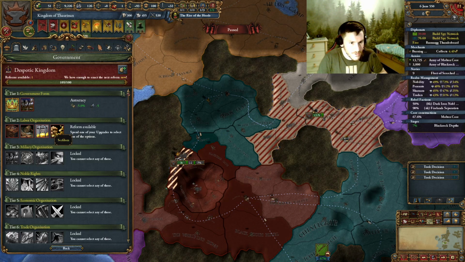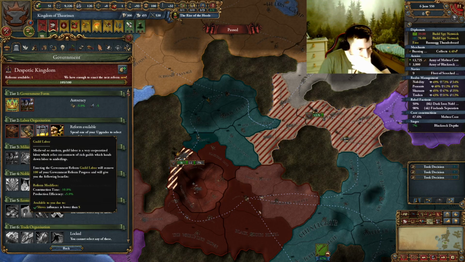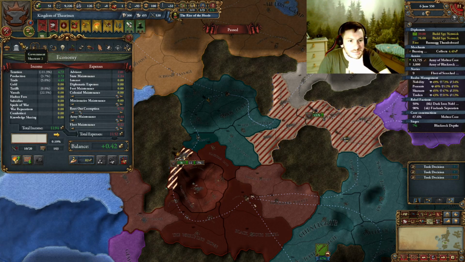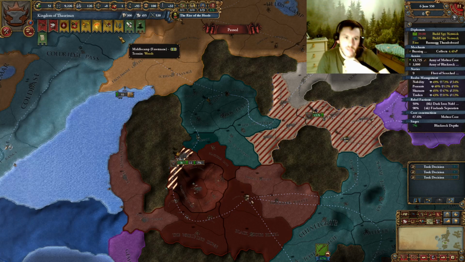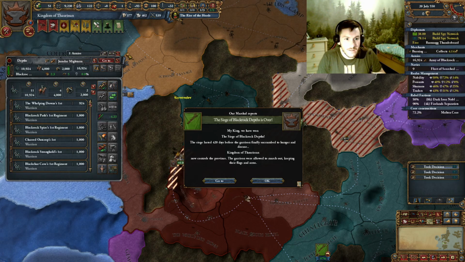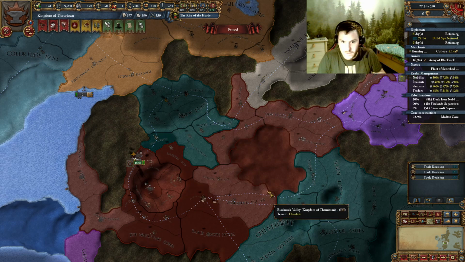Okay, we can improve that. Slavery, not my stuff. We can reduce the construction cost and improve our tax. I would prefer to improve the production. Sadly, they don't combine well. Yay, we are sieging faster. And now, maybe you will accept to give me those. Thank you. Lovely.